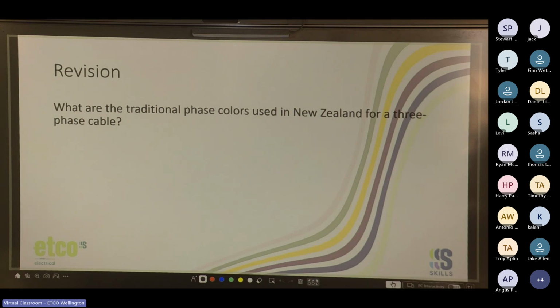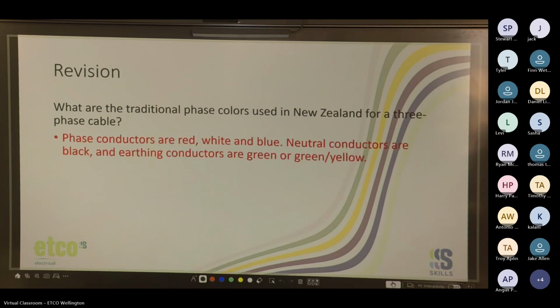What are the traditional phase colours used in New Zealand for a three-phase cable? And as a bonus, what is the outdated colours for three-phase? Yeah, so we use red, white, blue now, and it used to be red, yellow, blue. So you'll find in a lot of older installations, you'll still come across yellow cable. As long as you're not messing with it, it is perfectly fine to leave it as is. Now, neutral conductors are black and earth conductors are green or green yellow.